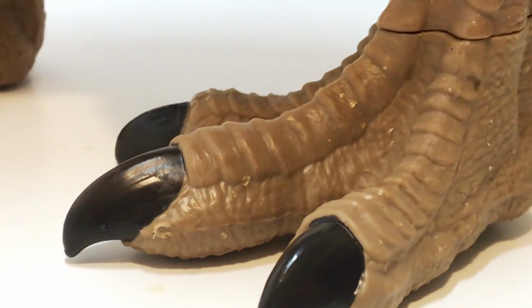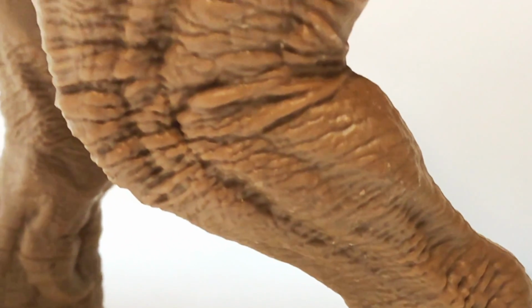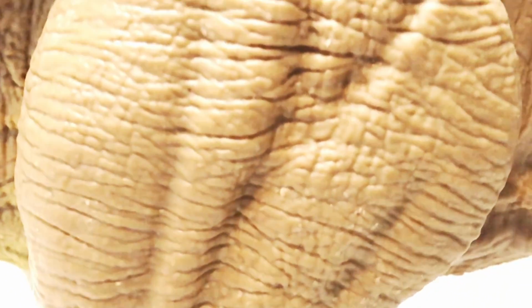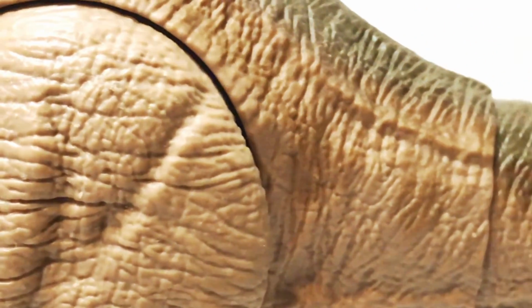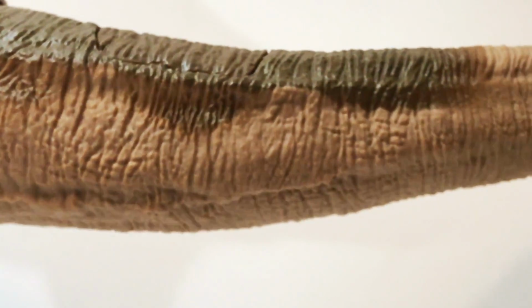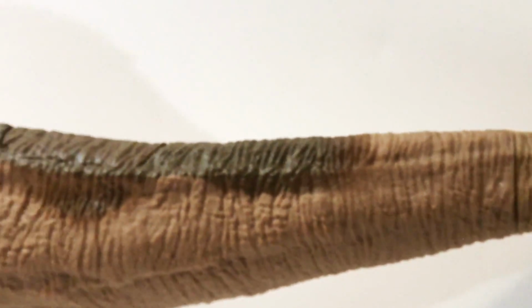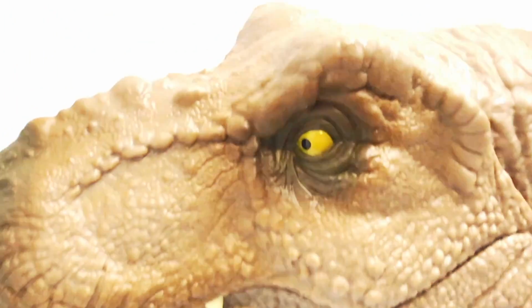Now look at those feet, look at all that detail on the feet. The sculptor that Mattel hired really had fun sculpting this figure. I mean, that's what I would think if I was a Mattel sculptor. Mattel, hire me please. Now, I do appreciate everything that Mattel's doing, but there are some things that I might sort of take issue with.